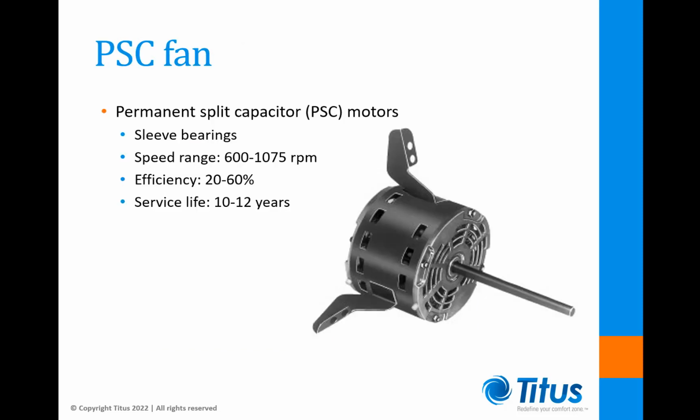PSC motors typically have sleeve bearings, a speed range of 600 to 1075 RPM, an efficiency range of 20 to 60%, and a service life in a series fan application of 10 to 12 years. These motors use silicon-controlled rectifier, or SCR, speed controls to adjust fan motor speeds. Although industry classifies these motors as high efficiency, that's really only in comparison to older shaded pole induction motors.